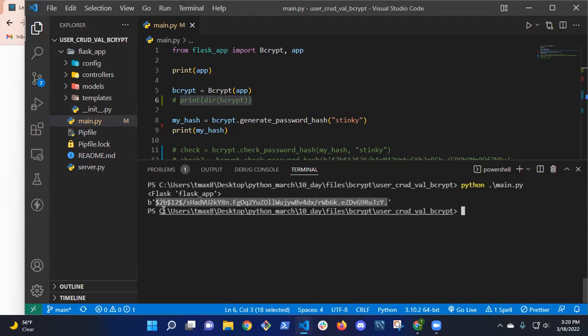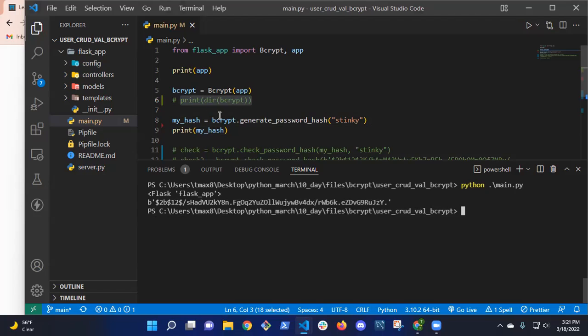So I get this long string, and the b represents binary, but that's not important. This is just a random, unintelligible string of numbers and letters, and I think there's some punctuation in there, that will basically be the hash of our password. Somebody comes in and selects the word stinky as their password.